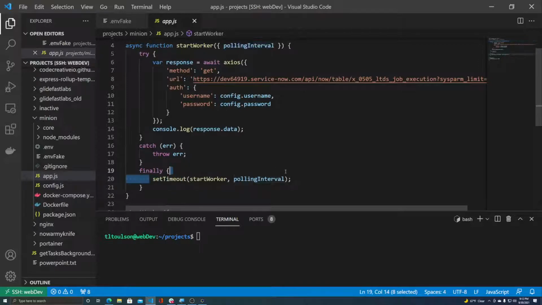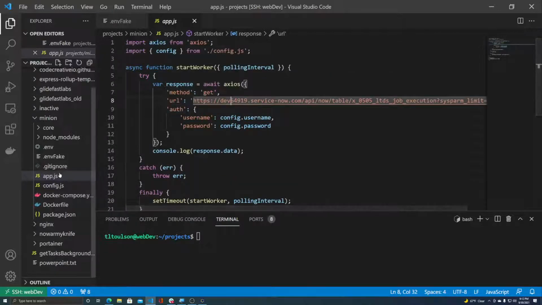And basically I'm using a set timeout to periodically run the start worker function, which I guess technically we're going to end up having to rename and move some of this stuff around, because that is not actually how we want it to work. But what it's going to do is it has to connect. Let's see. So I've got start worker, and I'm going to need a separate function for running it.